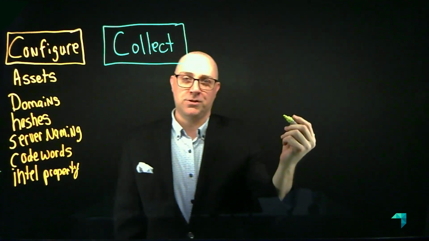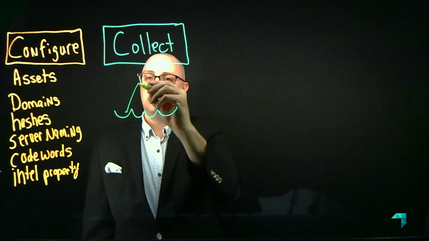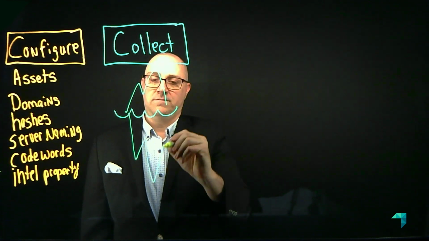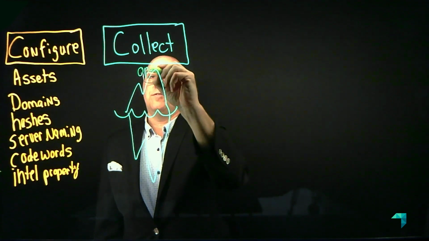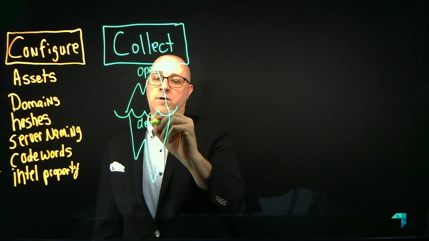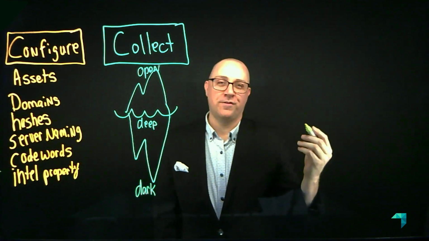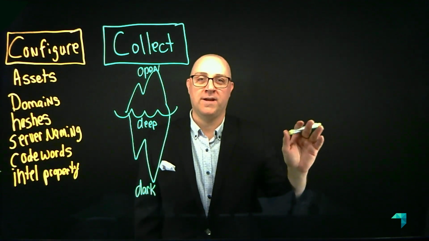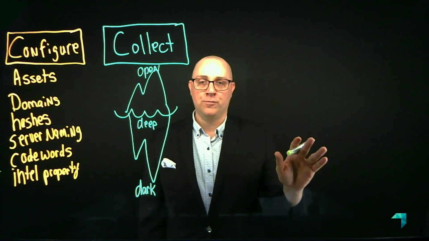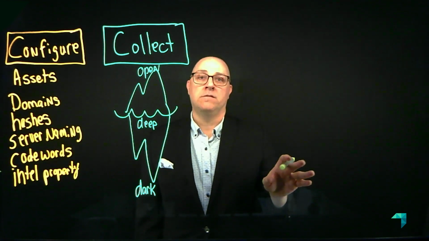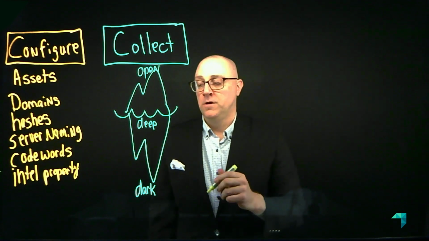And if you'll suspend your belief a bit and picture this as the ocean, this as an iceberg or perhaps a tooth, you have the open or surface web, you have the deep web, and then you have the dark web. So the open or surface web doesn't require any special access. You can get to it. The deep web would be something that requires authentication for you to be able to log into. And then the dark web is a dark net. You may be familiar with Tor browser for accessing onion networks. That is a type of dark net.